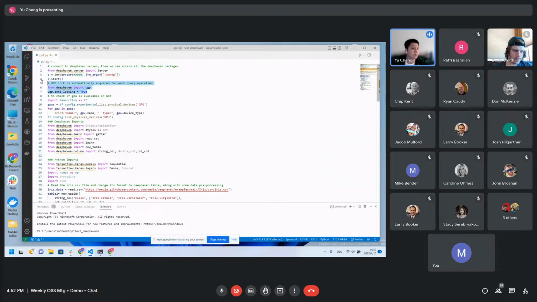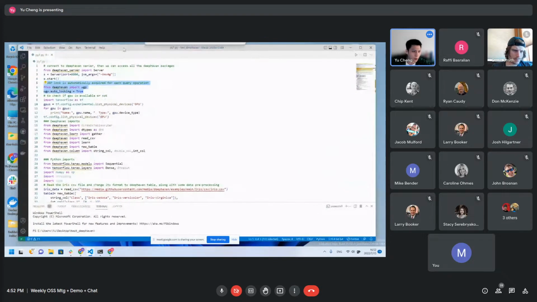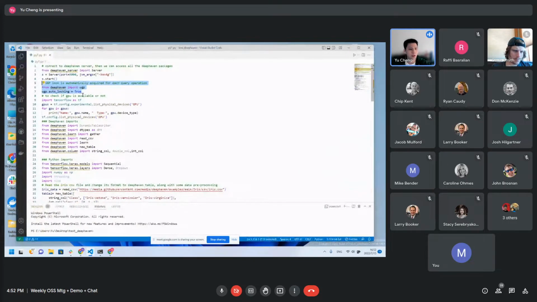For the second part, the UPG logging must be on for every query operation in Deephaven. So we can set auto-login to true, and it's going to automatically take care of all the query operations for us.